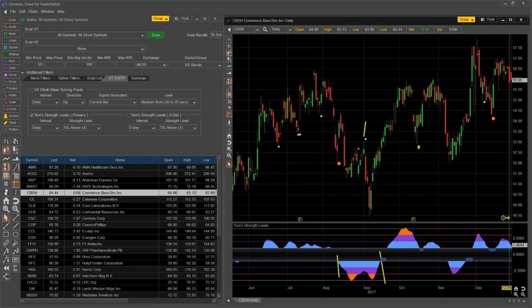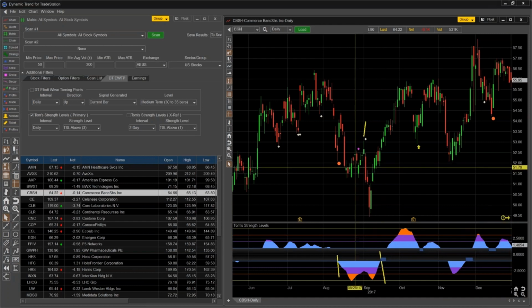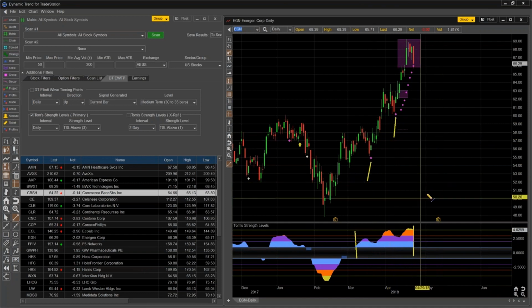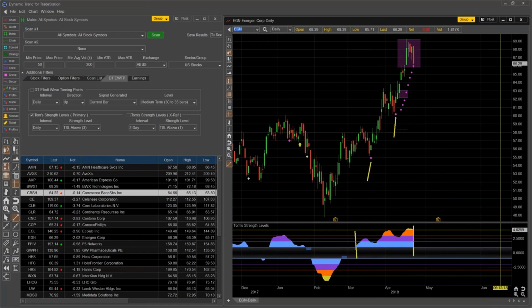So for example, let me bring up a couple of different markets here. Now you're also going to have periods where the LA wave signal, the TSL, is so strong, for example, EGN. So if I come in here and type in EGN, what you're seeing here is from this area up through here, it is very strong. And all you're trying to do is any signal that you can get in that direction will give you some good movements. So the TSL is something that you should use frequently just to get an idea where the strength is. Okay, let me bring another one here.